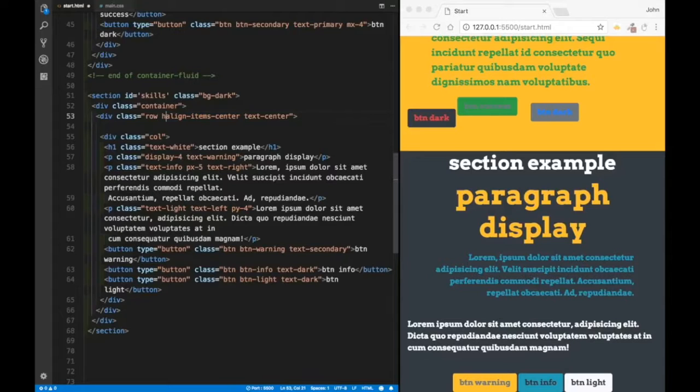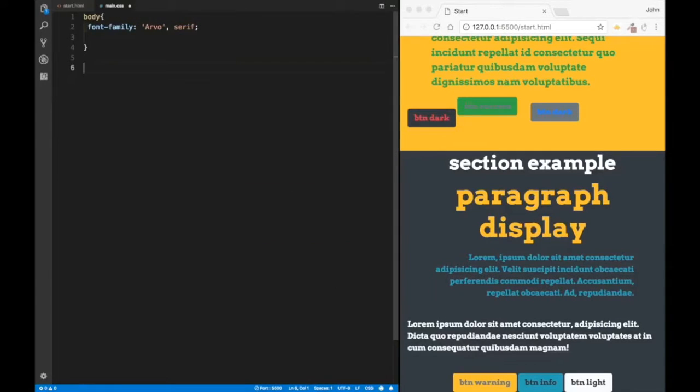So here what I can do is create a class. And again, you can name this class a monkey, it doesn't really matter. I'm just going to say that this class is going to be height class. That's all it is. And I'm going to go back over here to the main CSS, and I'm going to target this class. So I'm going to say over here that this is going to be height class. And here I have a few options. Let's say I'm going to have height, and let's use 1,000 pixels.